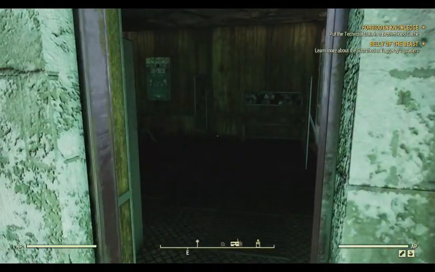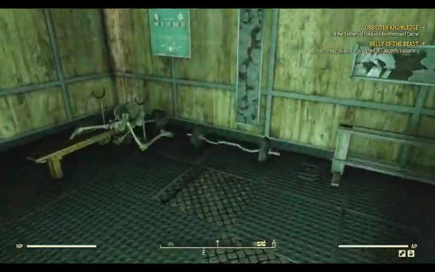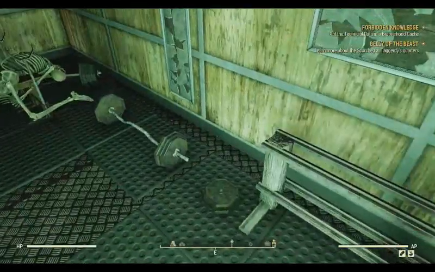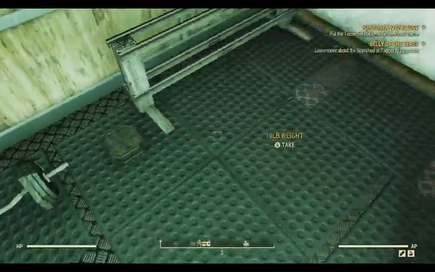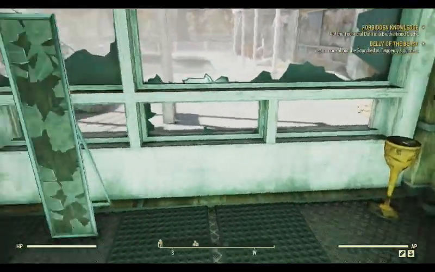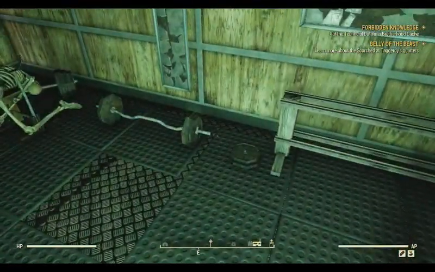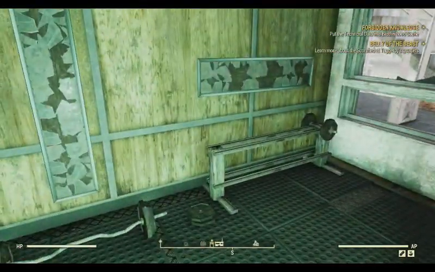One of the main reasons for server hopping is for an instance like this. Let's say that someone had already come through and looted all this lead, as long as it wasn't me, which I'll explain in a second. If this lead is gone, I can leave the server and come back and have a chance at that server having the lead still here. Maybe somebody hasn't looted that server, or I can just keep hopping until I find one that hasn't been looted.